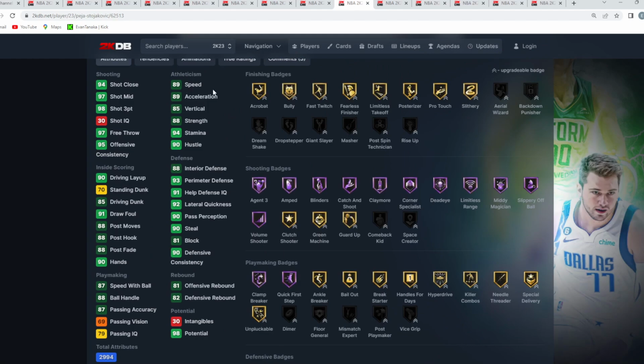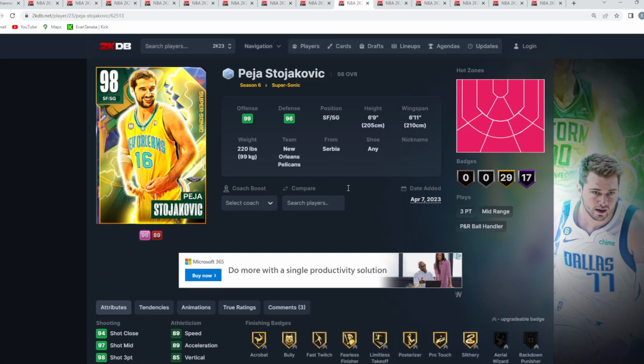For his stats, I mean, definitely want to make this card faster, give him speed, give him acceleration. I would also probably give him interior defense and block. So that'd be the first 4 I would do. And then you guys can decide between speed with ball and driving dunk. I'd probably go speed with ball. I mean, he's not going to be great at going to the rim anyways. And I think it's better to make him faster with the ball in his hand. So I'd go speed with ball, speed, acceleration, interior defense, and then block. Those would be the 5 stats that I would upgrade on this Peja card.